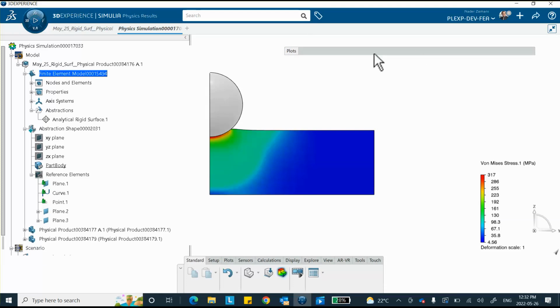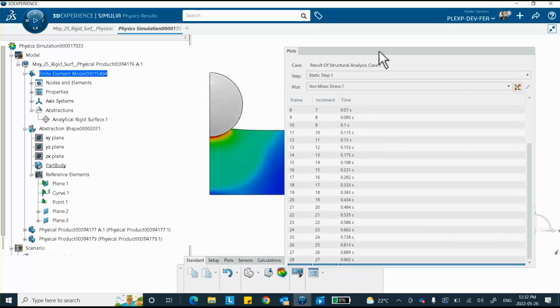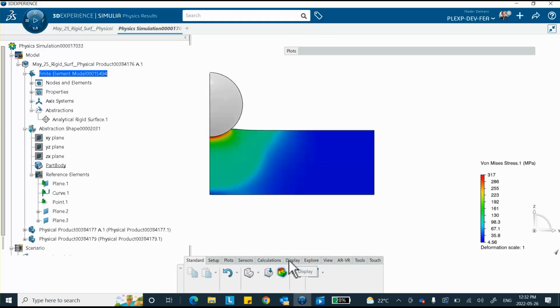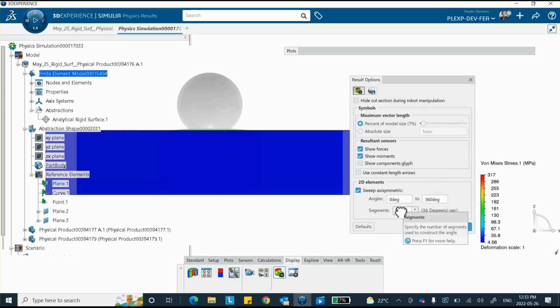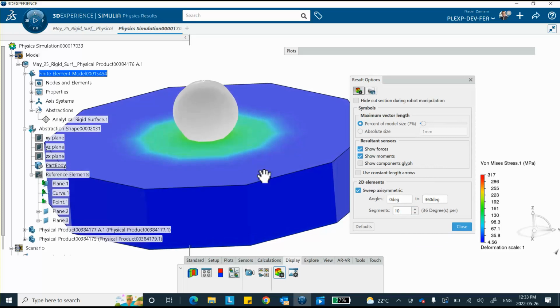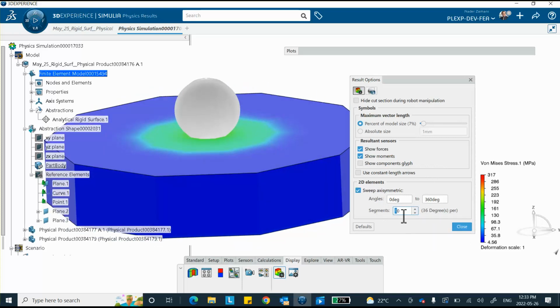In case you want to see something else, this can be put in a 3D display. So if you click on the display tab, click on this results option, you can make it the sweep 360-degree angle, and don't use 10, use something bigger because then you can see that it's very jagged. So use, I don't know, 50 perhaps.